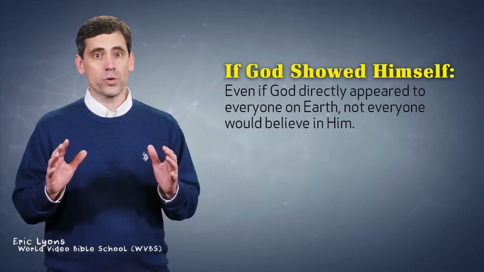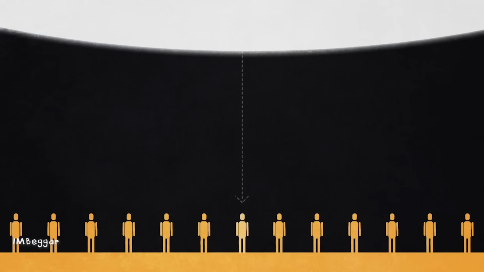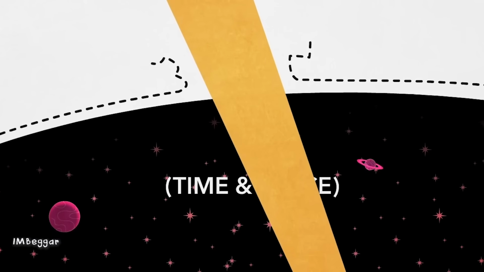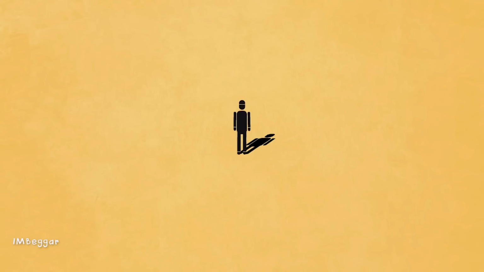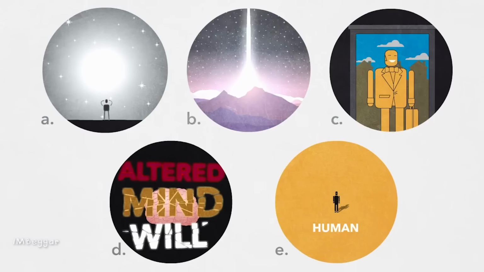Yeah, it's true. Not everyone believes verifiable facts. Look how many people are vaccine hesitant, or don't believe in evolution, or think the American 2020 election was rigged. But just because some people won't believe verifiable facts doesn't mean we should all give up on learning facts, learning how things work. That doesn't mean we should all have to live in the dark. Or you could just become one of them. Cross over into their time and space, their history, and take on all those little things that make us human. Which one of these do you think would be the best way to reveal yourself?